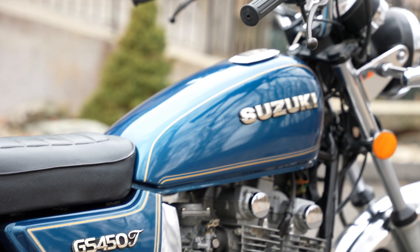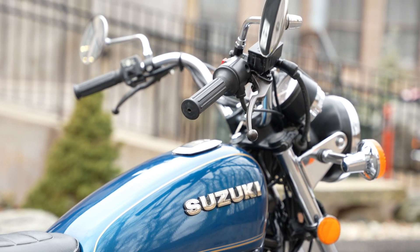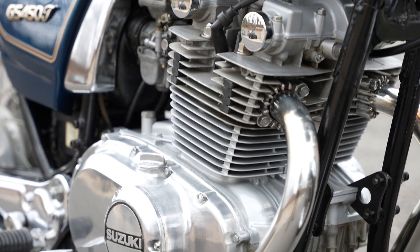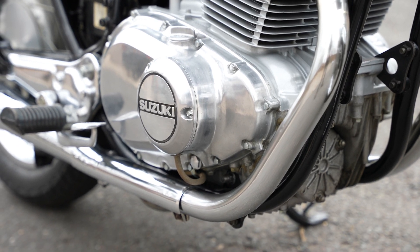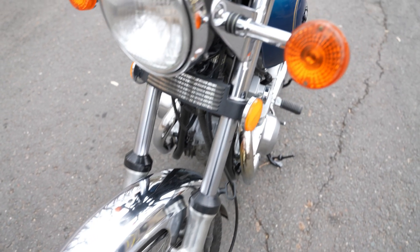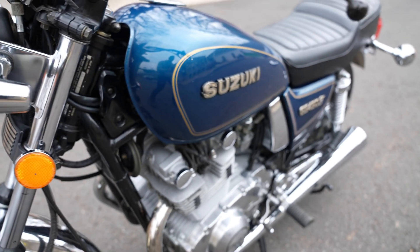Right now it's showing 722 factory miles, and the bike is 100% bone stock with the exception of some of the seals on the carburetors. George has receipts for the parts that have been replaced. He used only OEM Suzuki components — the petcock has been replaced, some carburetor hoses, O-rings, OEM jets, and new old stock air cleaners.